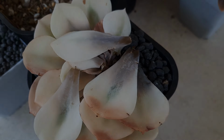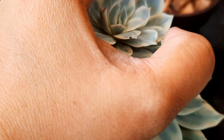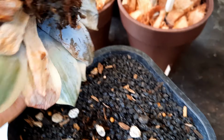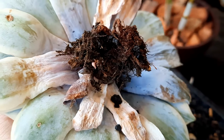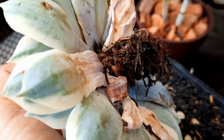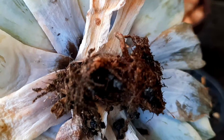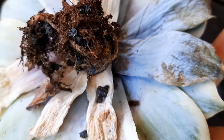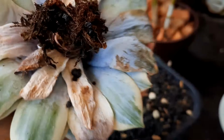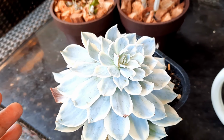It doesn't have roots yet, so we cannot do something about it. And the variegated subsicilis had been rooted already for almost 2 months, but the rain last night was too hard and it got soaking wet, so it was not able to stand too much water. The pots beside it all survived except for this variegated subsicilis.